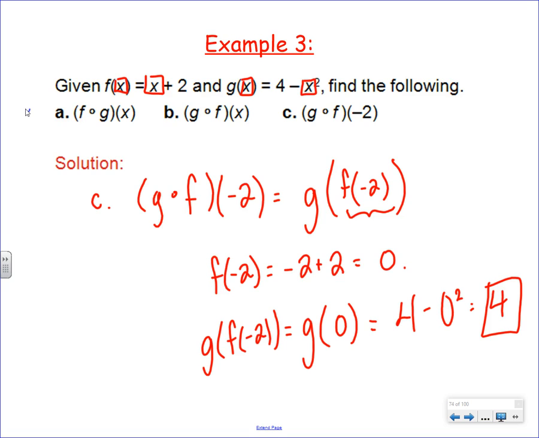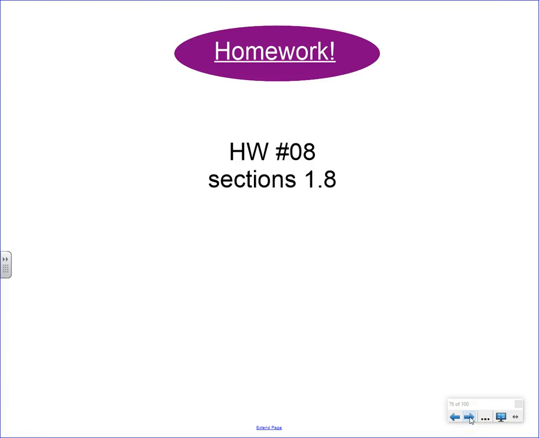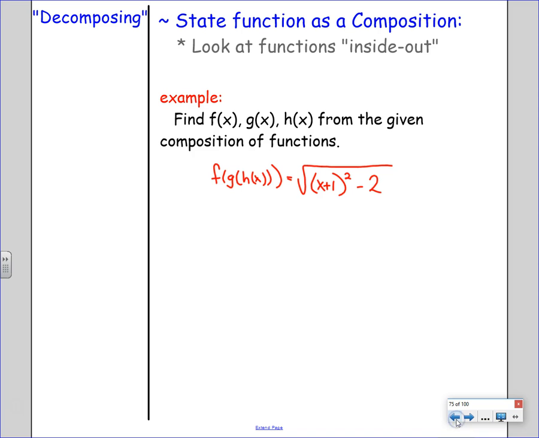And what do you do once you find the value of the inner? Plug that in, substitute, and plug into g. So then you take g's function, plug in what the value is, plug it into the equation, and then simplify. Okay, that's composition. We're putting functions together in a very specific way. Some of you might have figured out over the weekend in homework what this is.